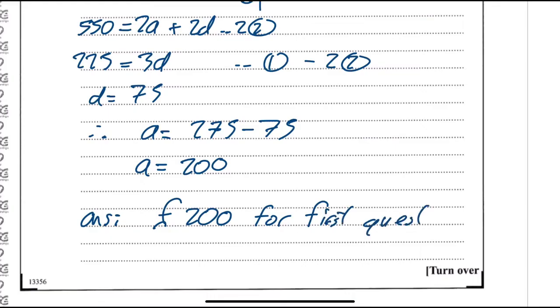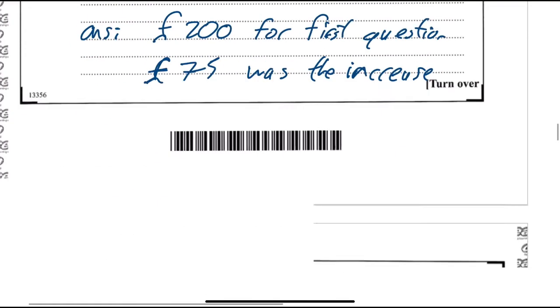question, if you get it correct. And then the increase is £75. £75 was the increase every question, but if you write the increase, I'll know exactly what you mean. Now let's think about this. The first round it was £100, and then it was a £50 increase. Second round, and typically in the second round, questions get harder, so the prize money gets bigger. £200 to start off with, and then £75 increase. So it makes sense in the real world.